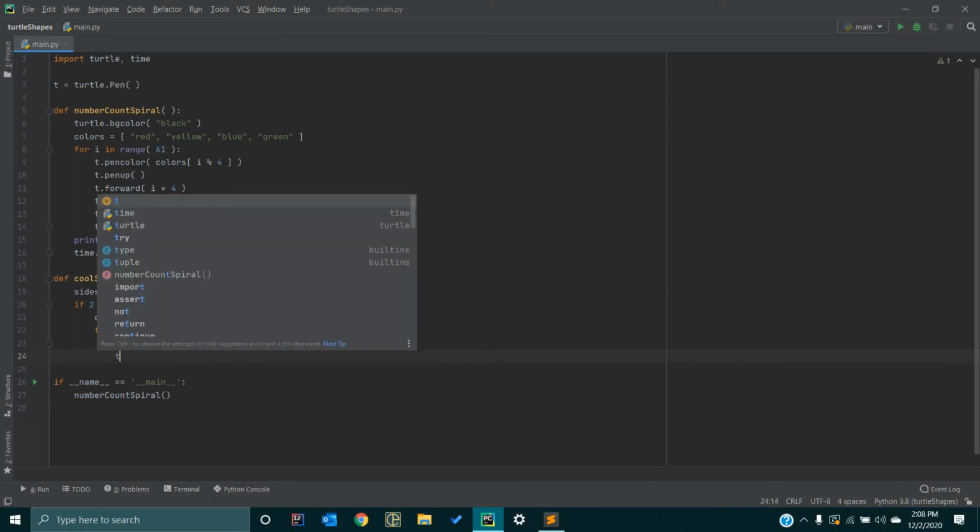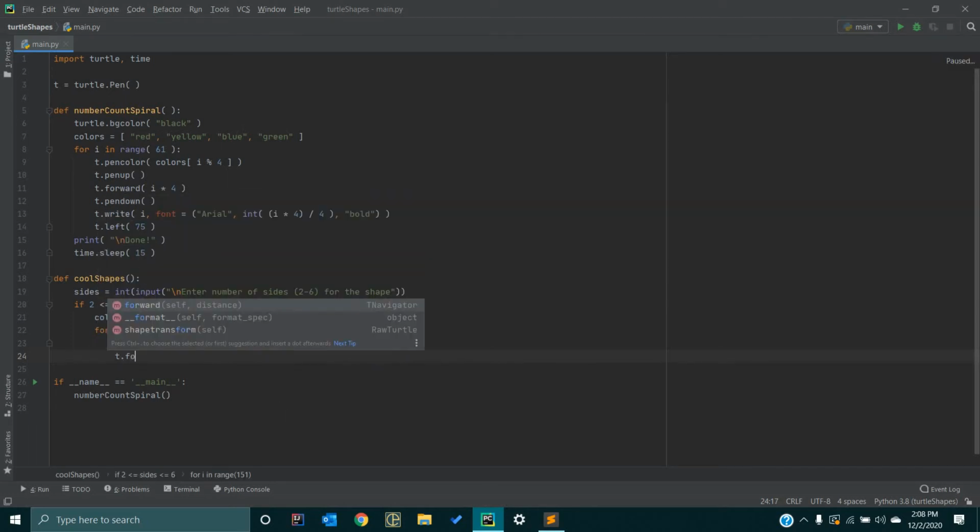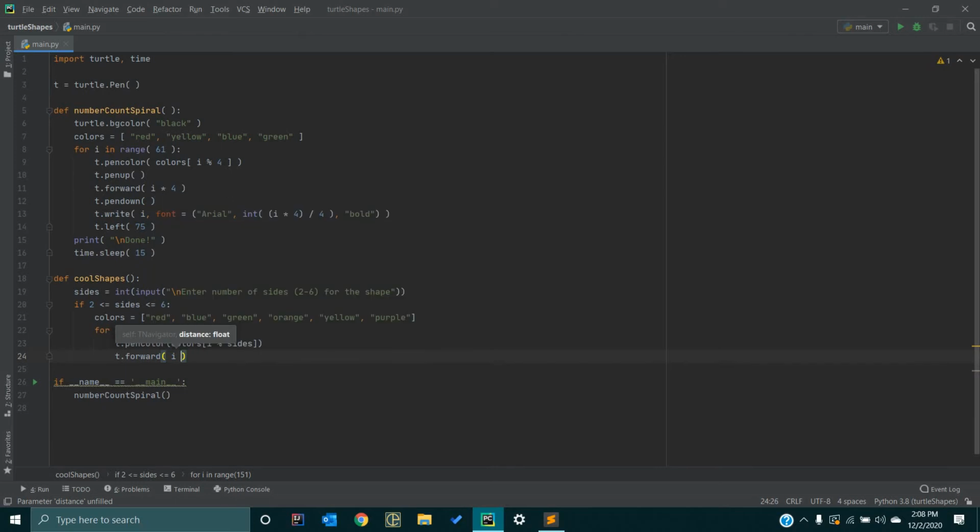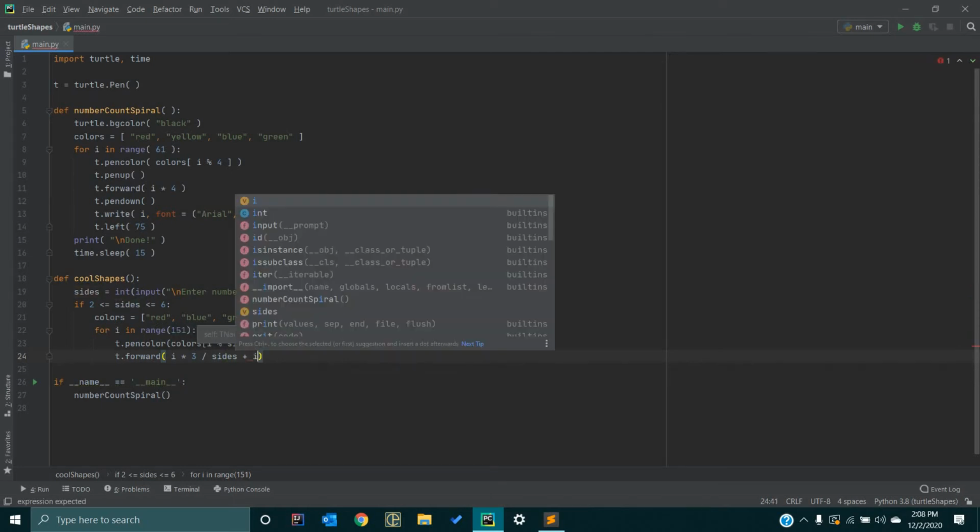So now we're going to go t dot forward, and in forward we're going to pass just a little bit of math. i, which is the number that we'd be currently on, i times 3 divided by sides plus i. Right?